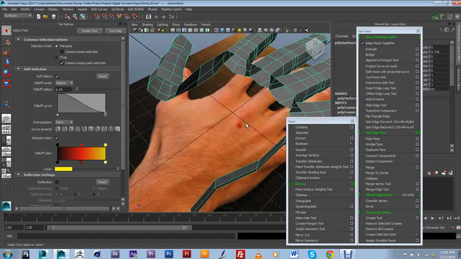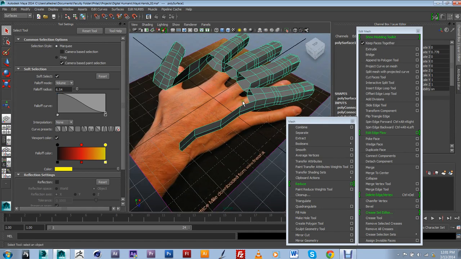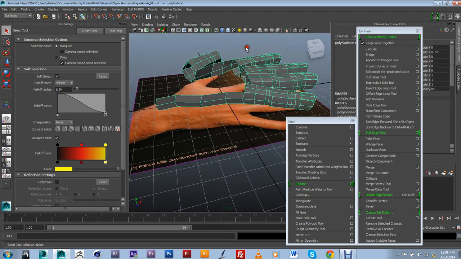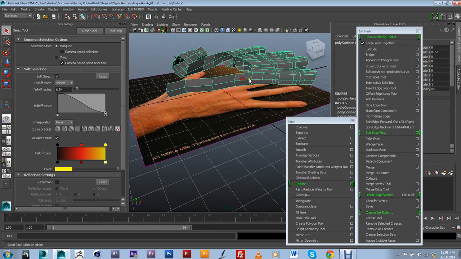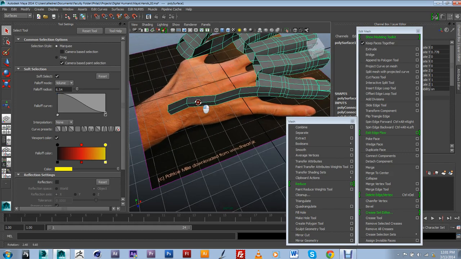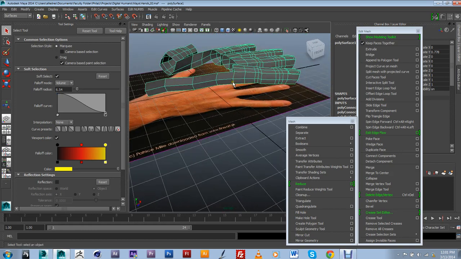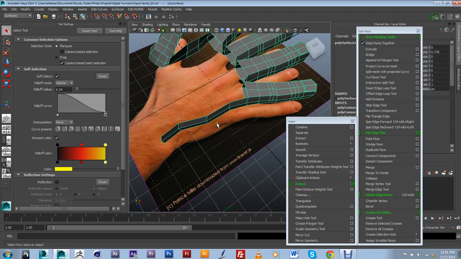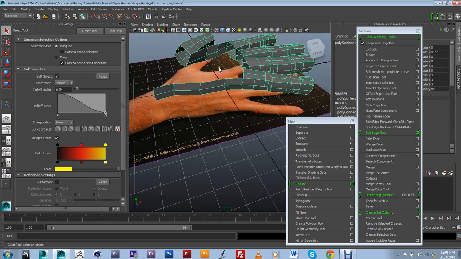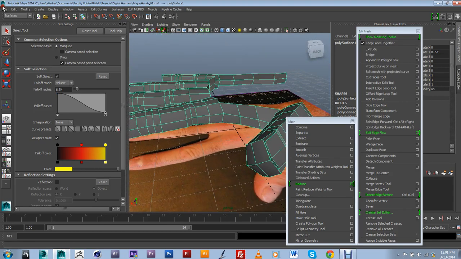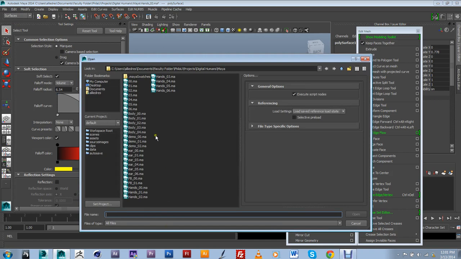Alright, and using the geometry that's created by combining all these fingers, I started forming what the palm is going to be. It was just a matter of selecting these edges and using the extrude and pulling it out. At first I'm not too concerned about how big my faces are or what geometry I'm creating. This is going to change as soon as I start extruding some of this stuff out. So again, let's go into the next one.